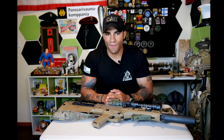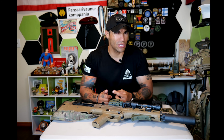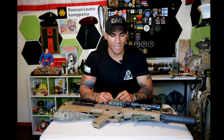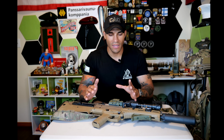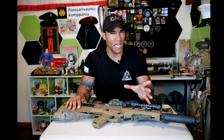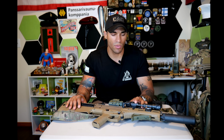Compared to my X95, the X95 was solid. I think it was pretty convenient to mount things onto the X95, and it did come with its own backup sights, although very janky, so that was cool. But as far as smooth shooting, I think this thing shoots a lot smoother, a little bit more reliable, not much more reliable, but more pleasant to shoot, especially with a suppressor as well.